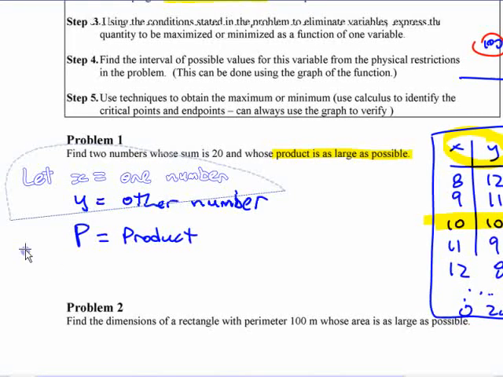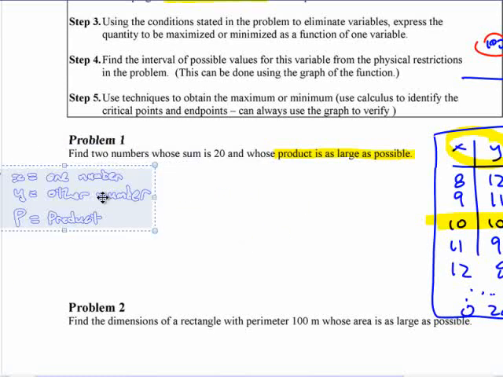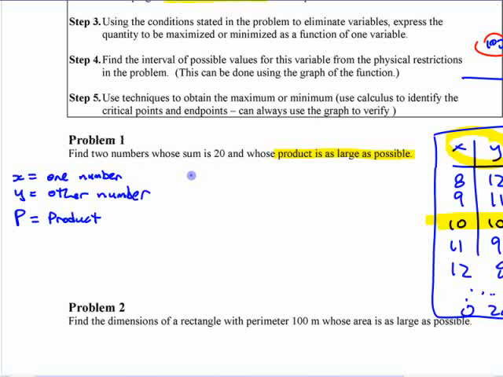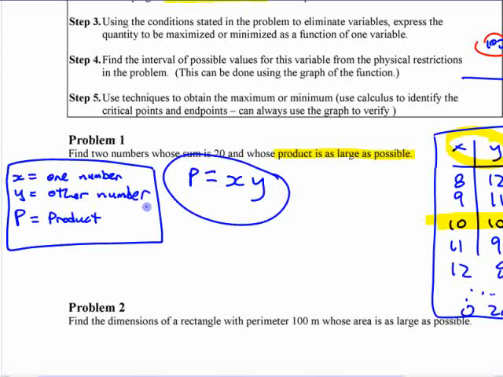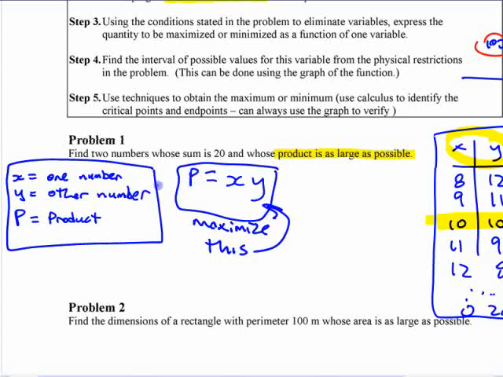And you start with that. And I've filled up half my space with this but you can move it over. I mean the important part is this is the important part to start, right? So somebody's following your work. And then just write down anything you know about how they're related to each other. P is x times y. Now this in and of itself is not enough to get going because you have three variables. You have this as a function of two other numbers and we don't do multi-variable stuff - we do a function of one variable, right? So you need something else. This is the function we're maximizing, right? Maximize this. You're maximizing the product, yeah.